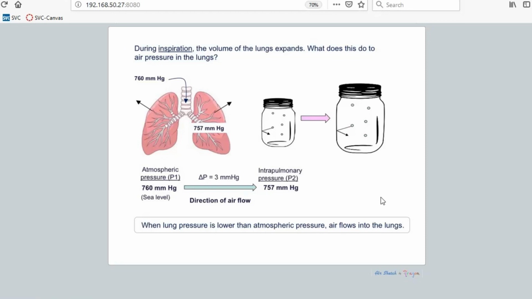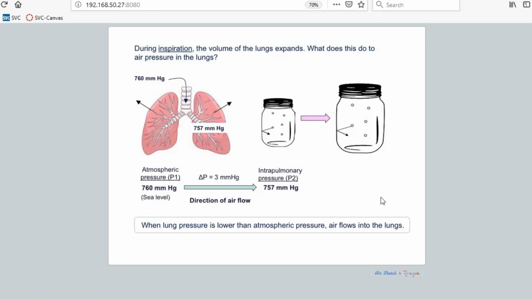Okay, so a little physics here, and this just has to do with the movement of airflow into and out of the lungs. The same factors that drive the movement of blood through the cardiovascular system are going to drive the movement of air through the respiratory system, and that has to do with pressure differences. Gases move from an area of higher pressure to lower pressure, just like fluids move from an area of higher pressure to lower pressure. The same goes with gases.